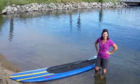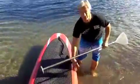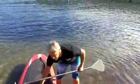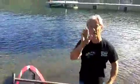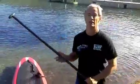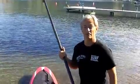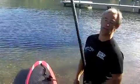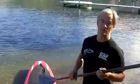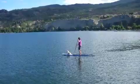and then resume your paddling. If you do see a set of waves coming and you're not prepared for them, turn the board into the waves, so that way you've got control. Because if you're standing sideways to the waves, you're going to have a lot more rocking motion and a higher chance of capsizing. The paddle, if you do fall over, try to abandon the paddle. Throw it away from you. You don't want to fall on it or hit anybody else.